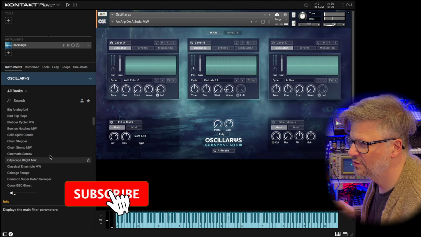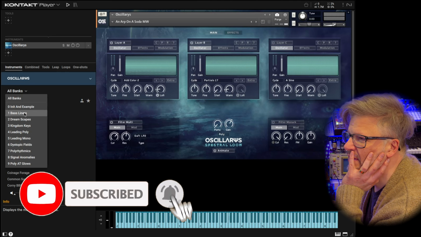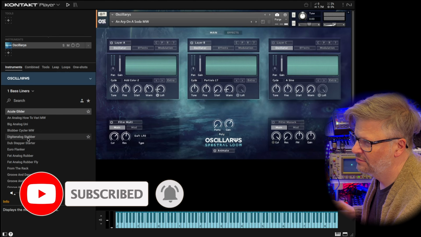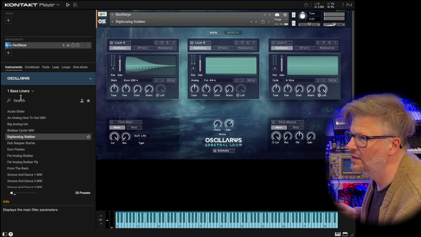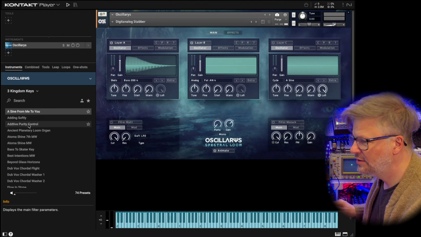There's some weird stuff. If you look at the banks, you have bassliners, which create what you expect to have. Bass, basically, a lot of them. Keys, you've got.